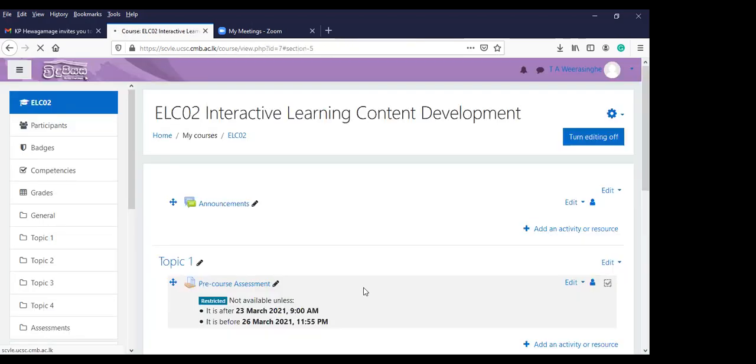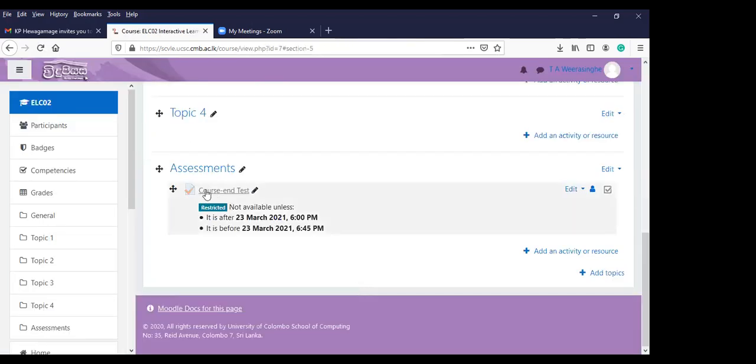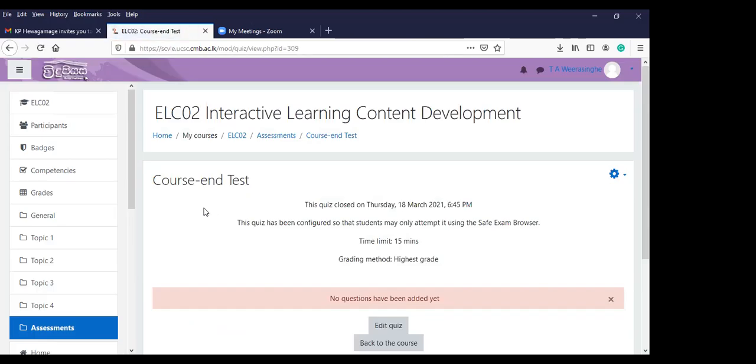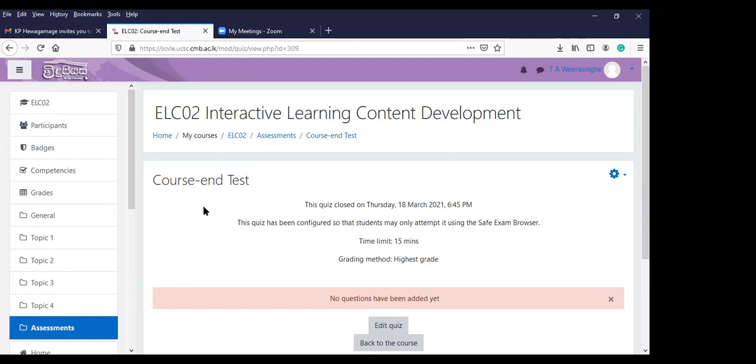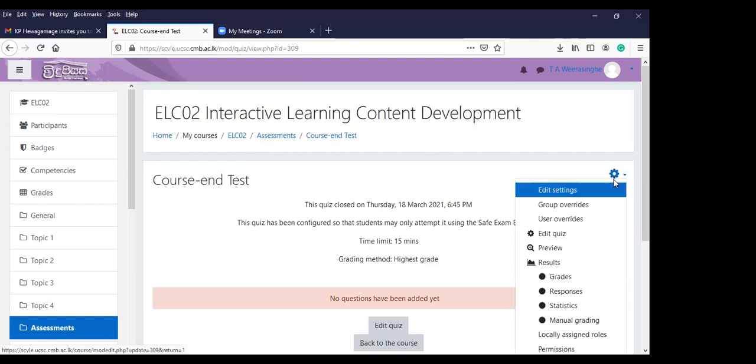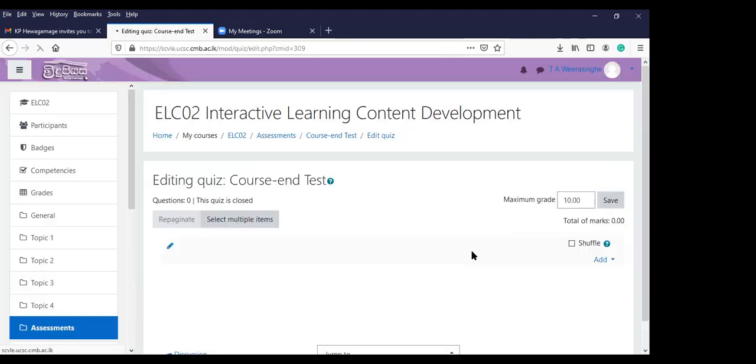And then after that, the problem is now the questions are not here. Okay, so you might say, where are the questions now? So you have to have this, and then you can add the questions here. You can always edit the questions using this, or you can edit the questions here. Then I will go to the question bank and open the questions here. So now I'm editing the quiz, okay? And so I can add the questions from here.